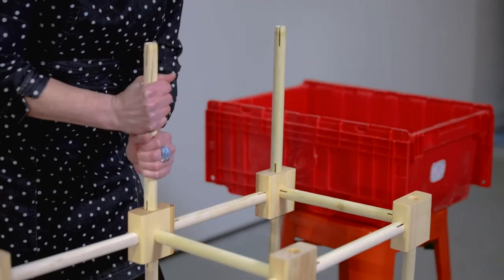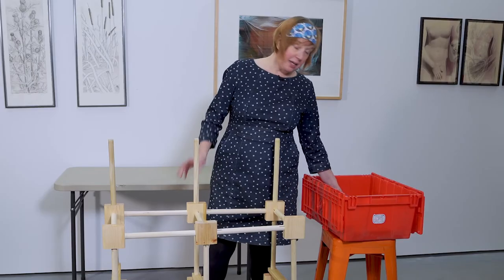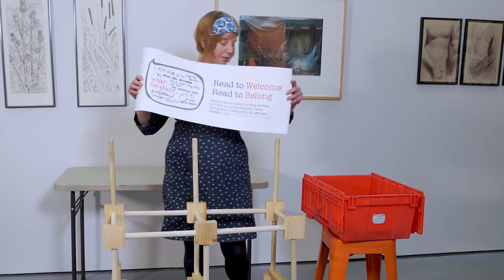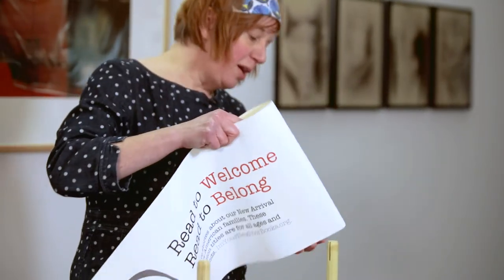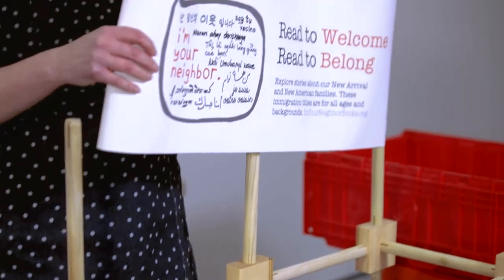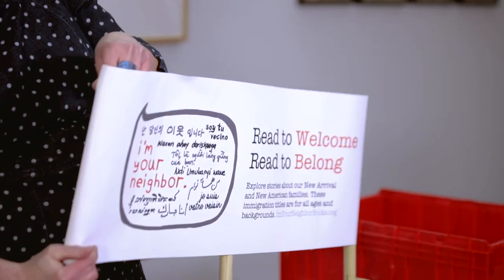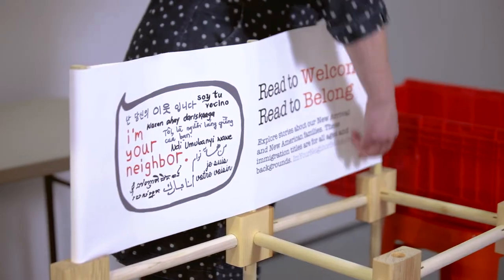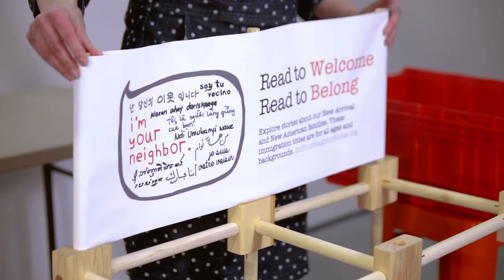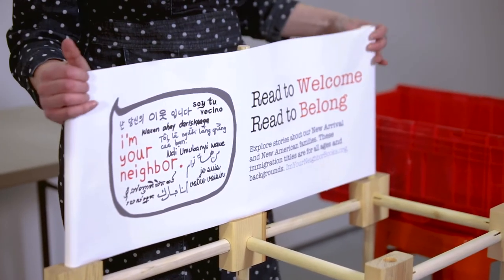I took some dowels and put them along the top. This is a great place, actually, for loose dowels you've rejected — perfectly fine to have loose ones up here. In your kit you should have a banner with two pockets. That first pocket goes over in front of this loose dowel, and you might have to lean in a little to catch the back one. Snug it down. That one in the back is optional, but if you press outwards on the dowels it should stay pretty taut.